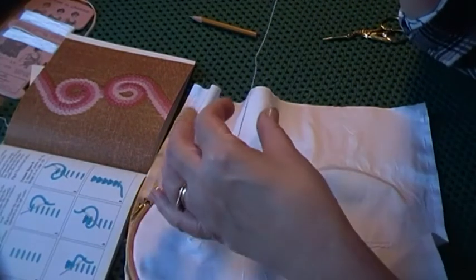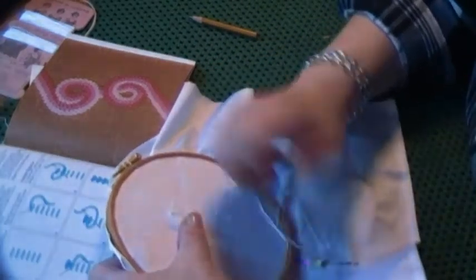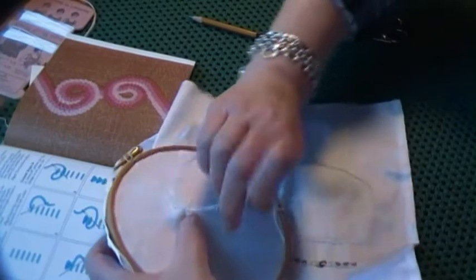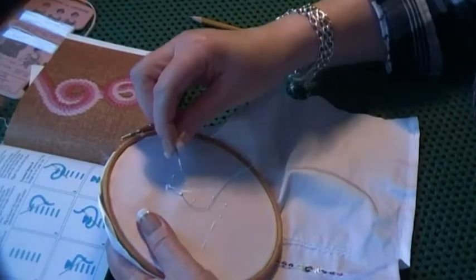Got a bit of black fluff on there. This would look incredible actually if these were closer together. Right, so and then down again over the top of the loop and pull it. Alright, so we'll do that again.